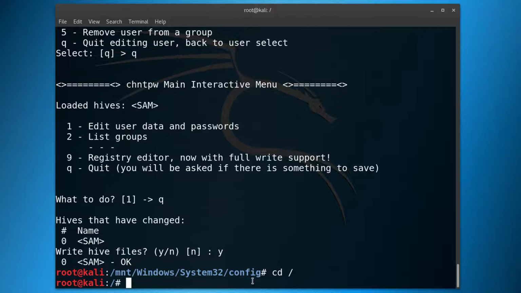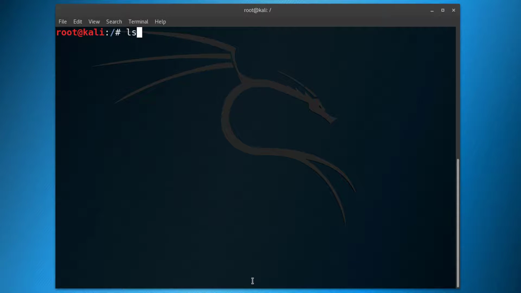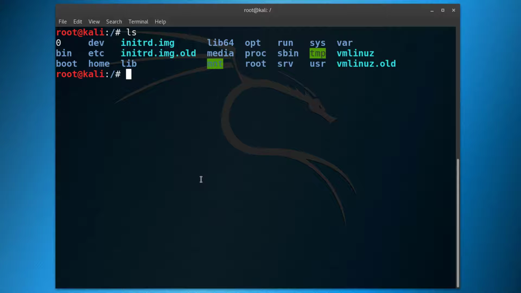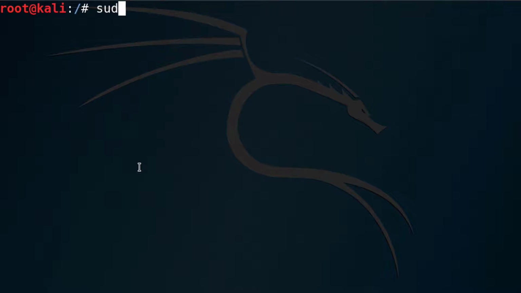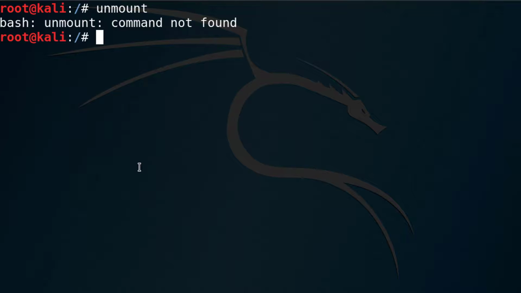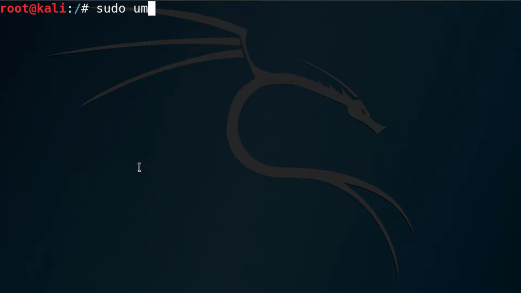Let's go back to the root directory and let's clear the screen. You can see we're in the root directory. And let's just go ahead and unmount the mount directory now, because if you go back to this mount directory, you can see everything is still mounted. We need to unmount it first before we can actually use it, meaning before we can actually log into Windows normally. So I'll go back to the root folder and I'm going to just hit sudo umount and then the drive. Do not type unmount. I know it's tempting, but that doesn't exist. If I type unmount, Linux gets mad. Okay, so clear, it's sudo umount and then /mnt. Now we're good.